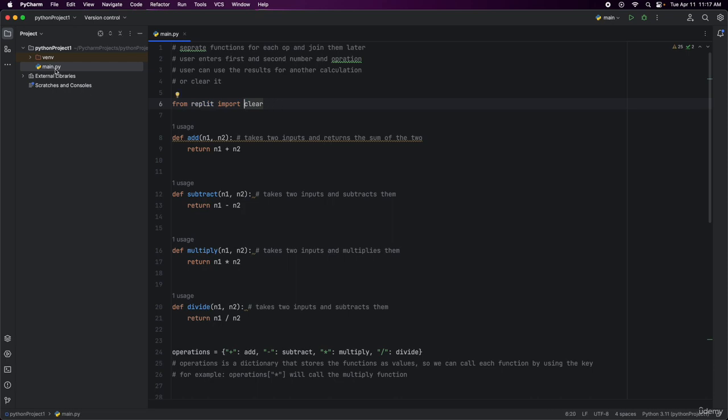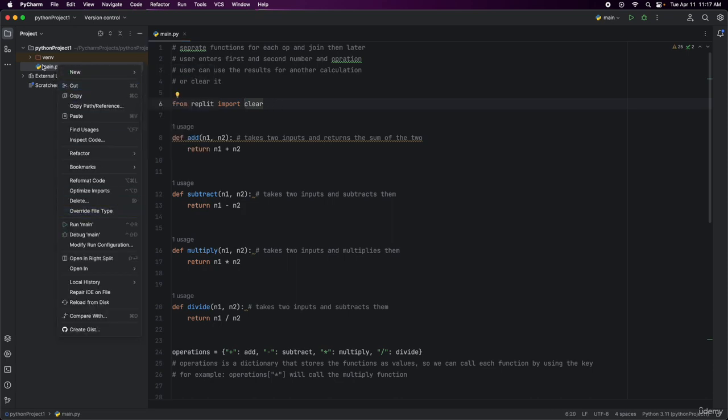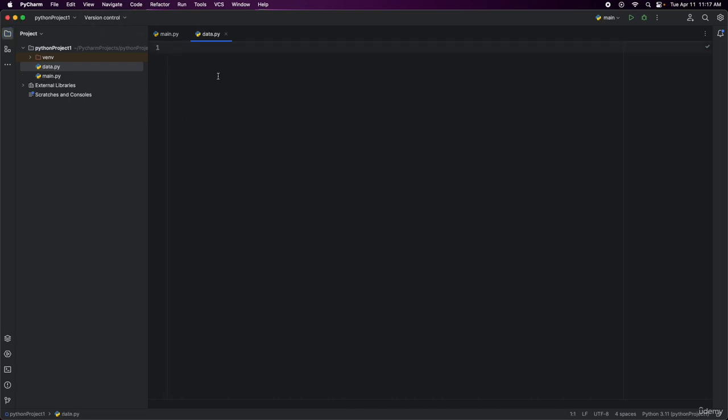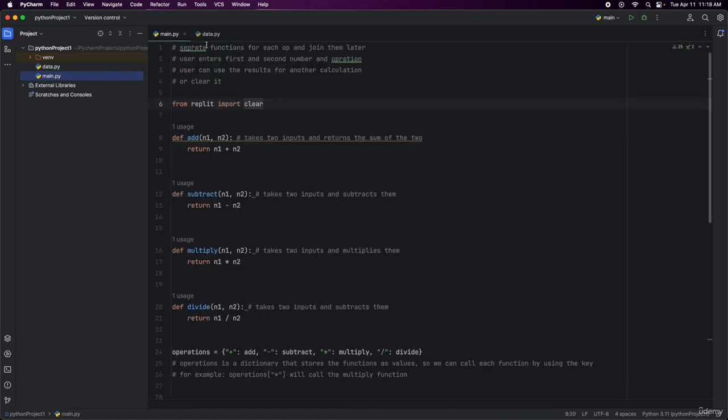And this is actually pretty common. If you remember, we talked about modules and how to import them. For example, if I have a new file in my file structure, let's call it data.py. Let's say we have a function here, a sum function, with n1 and n2, and total equals n1 plus n2, and return total. All right, so let's say this is our module and this is our function, and I want to import this in the main.py.